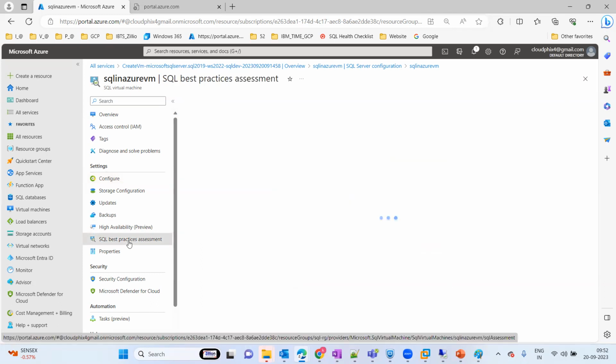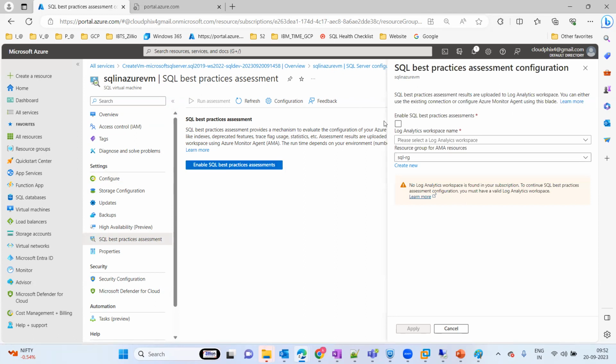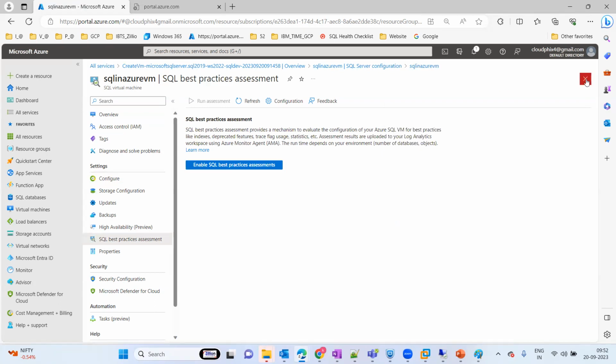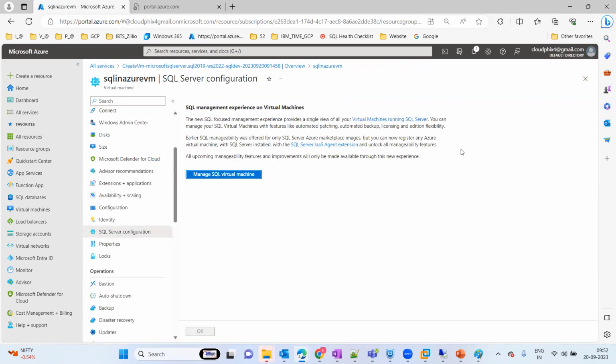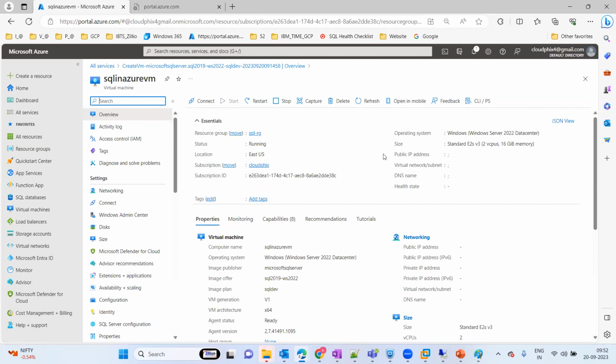If you can see this SQL best practices assessment, we just deployed the SQL Server, right? By default Microsoft is going to give you an assessment report and output information on whether it is as per the best practice standard or not. We'll explore that part. But at this moment, I want to connect and install the named instance. That is my primary purpose. Let's try to connect to this one.